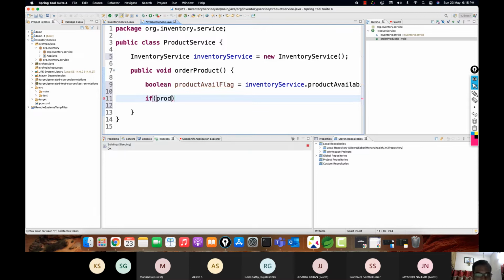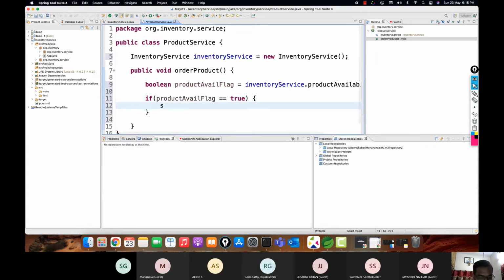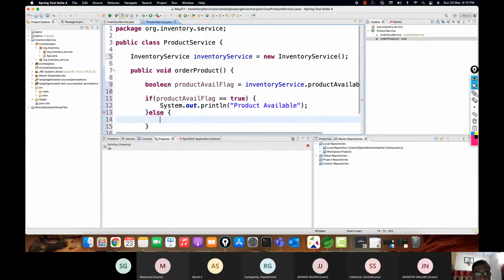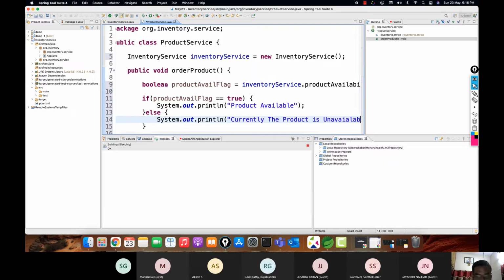If product available flag equals true, then you can say product available, else you can say currently product is unavailable, right?